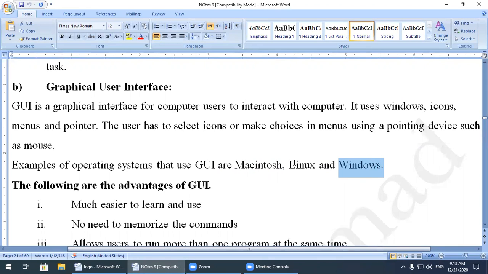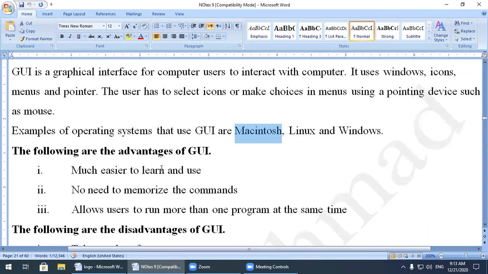Linux is mostly used in Europe; instead of Windows they use the Linux operating system. Macintosh is used by Americans. iPhone uses the Macintosh or Apple products. If you have an iPad, iPhone, iPod, these devices use the Macintosh operating system.